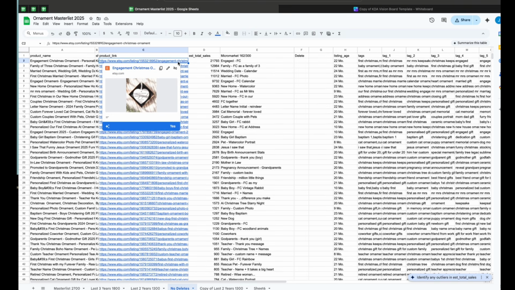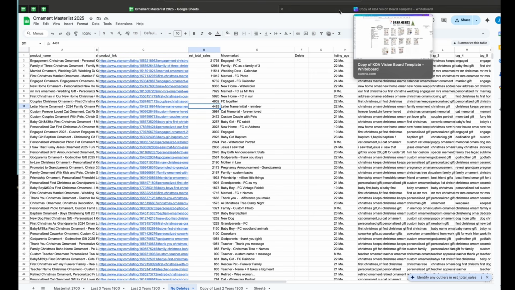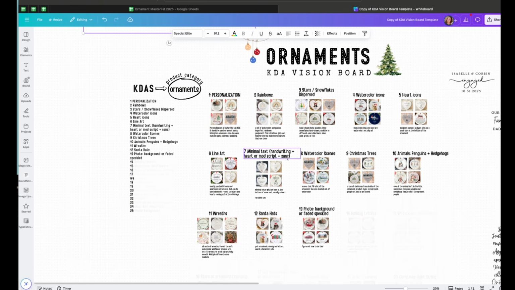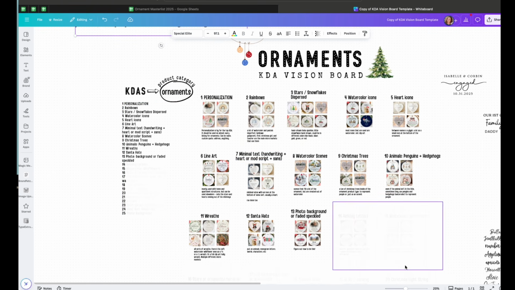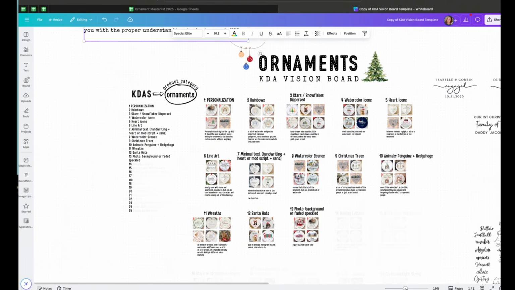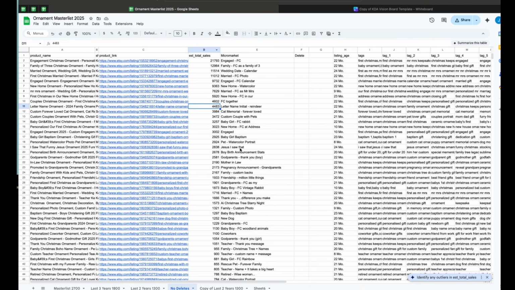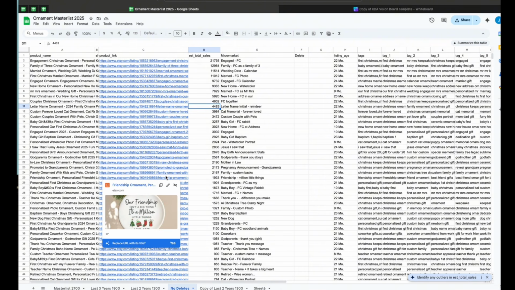On my Mac, I'm able to just click on it and I can see it. I don't have to click into it every time, but you may have to. This is absolutely a manual process and it does take a lot of time to do correctly, but once you have documented your KDAs, it's really going to speed up your design process. This entire document has taken me around 5 hours to work on. I'm not completely done with it, but I'm at a place where I can build upon it now as I start designing.